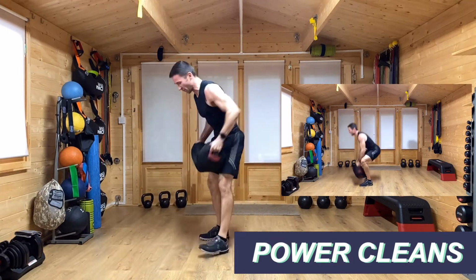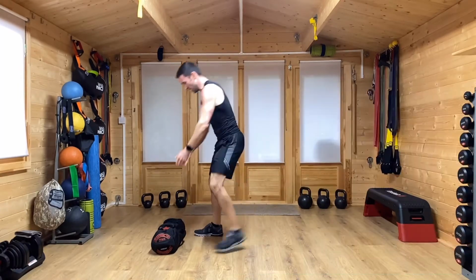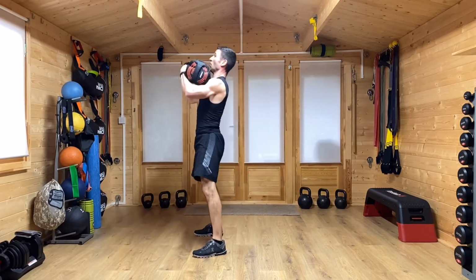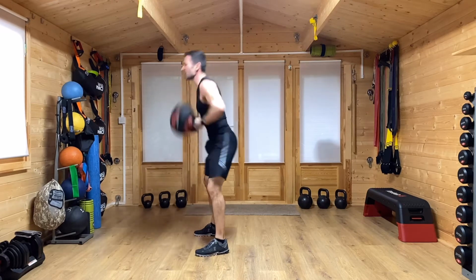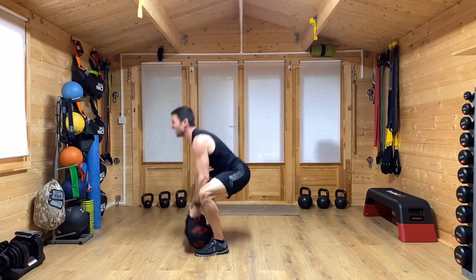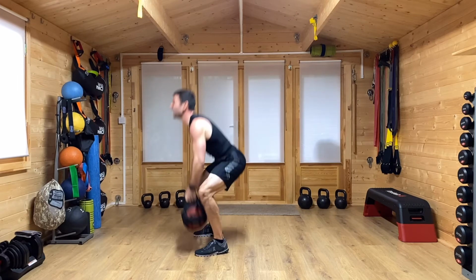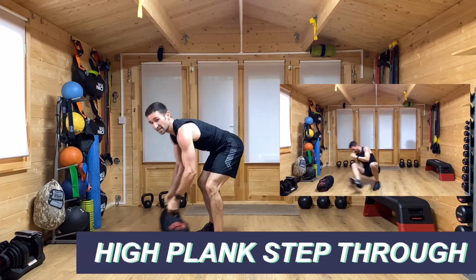Shake out the bag. And technique on screen. Here we go. Down and up. Bringing those elbows underneath the bag. Weight into the heels. And drive. Four, three, two, one. All right, next.